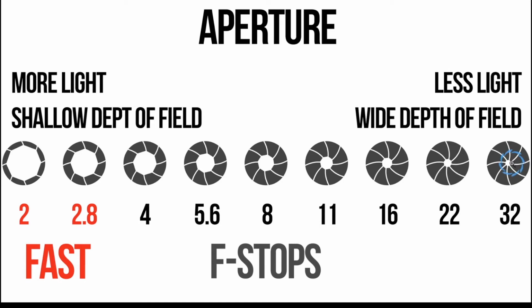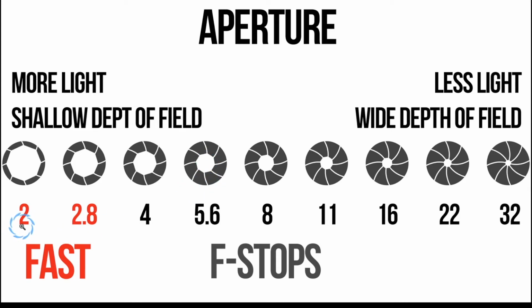So as we go from here to here, it's letting in twice as much light. From here to here, it's twice as much light. Here to here, it's twice as much light. So when you deal in whole stops, it makes it really easy. So this is twice as much light, twice as much light. Okay? So that's how whole stops work.